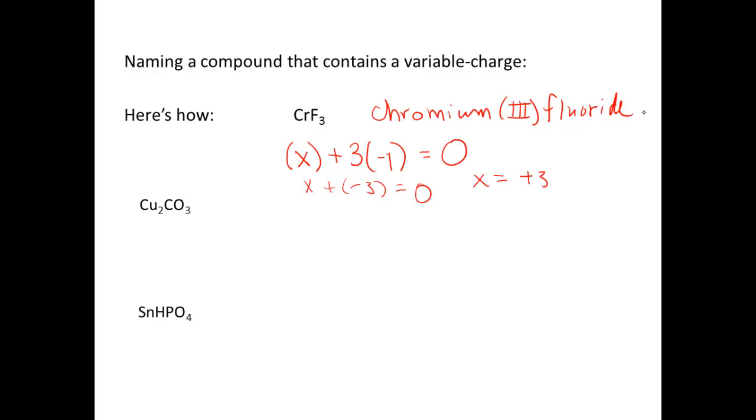So, what we're doing is we're solving a little puzzle. We need to figure out what the charge of the chromium is. Let me show you a different way of approaching this problem. So, through the magic of video editing, I just erased what I did. And I'm going to show you a different method that I used. Because everybody's brain works a little bit differently. This is more of a visual method for those of you that are more visual than mathematical. I draw a picture of all of the atoms involved. I have one chromium and three fluorines. My chromium, I don't know what the charge of that is. But I do know that my three fluorines have a negative one charge. And that adds up to a negative three. So, I know that this needs to be equal and opposite, which is plus three. So, I know that this individual atom has a plus three charge. You are welcome to use either of these methods.